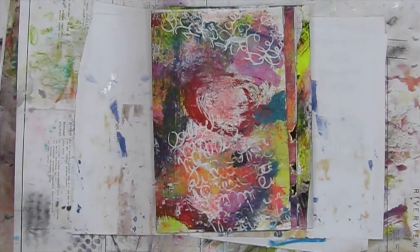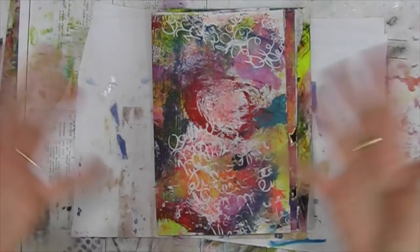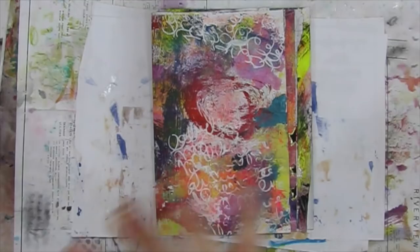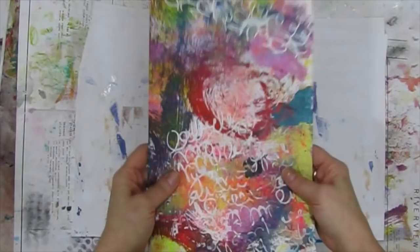Let's do something fun today. What do you say? Let's make some backgrounds, book covers, collage pieces, abstract art, whatever you want to call it. Do with it as you will. It's just a piece of painted decorative paper for you to use in the same way that you would use any other decorative paper.